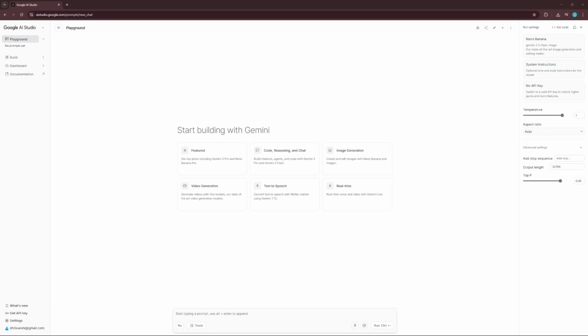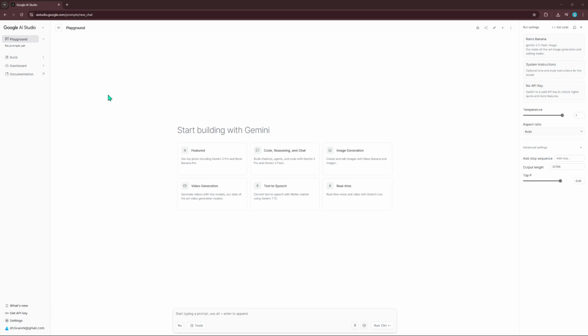In today's video, I'm going to teach you how to turn on dark mode in Google AI Studio. If you spend a lot of time building prompts or testing models, dark mode can make the interface easier on your eyes, especially in low light, and help you focus by reducing glare. Let's walk through it clearly and quickly.